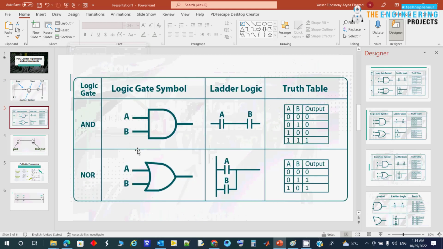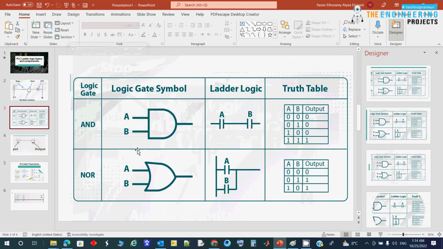So when we talk about ladder logic, it is ladder and it is logic. Ladder, because it is like a ladder with two lines, one on the left which represents, as we have said, the live wire, and one on the right which represents the neutral wire. Between the lines of the ladder, each line we call a rung, and each rung represents one circuit.